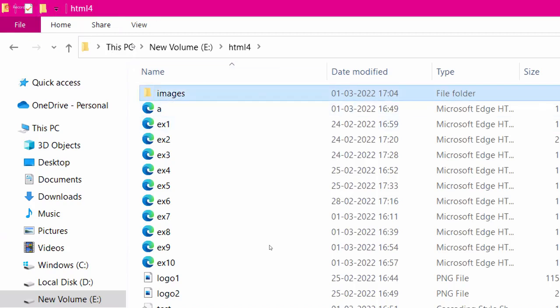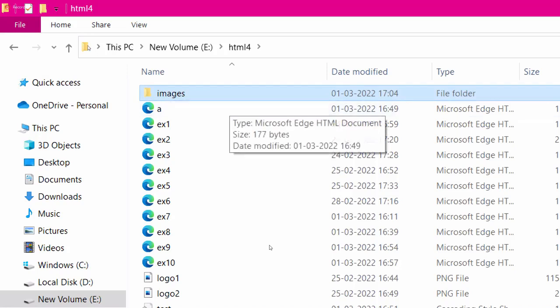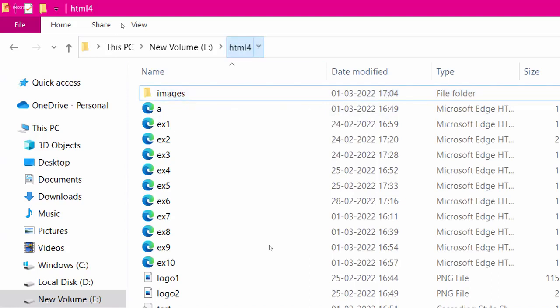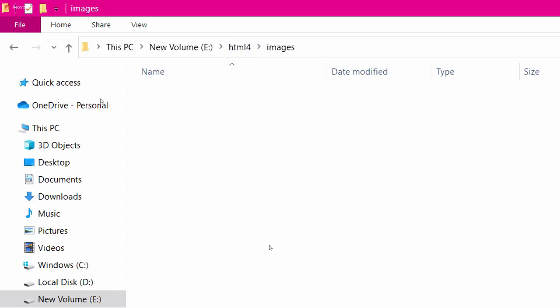Create a subfolder and download all the images into this folder. If you are not interested in a subfolder, at least download all your images into the HTML4 folder. Outside is 100% not encouraged. It is a very wrong way of coding practice. Following it or not is your choice. But the images folder is there. Images are not available, so download and copy them.